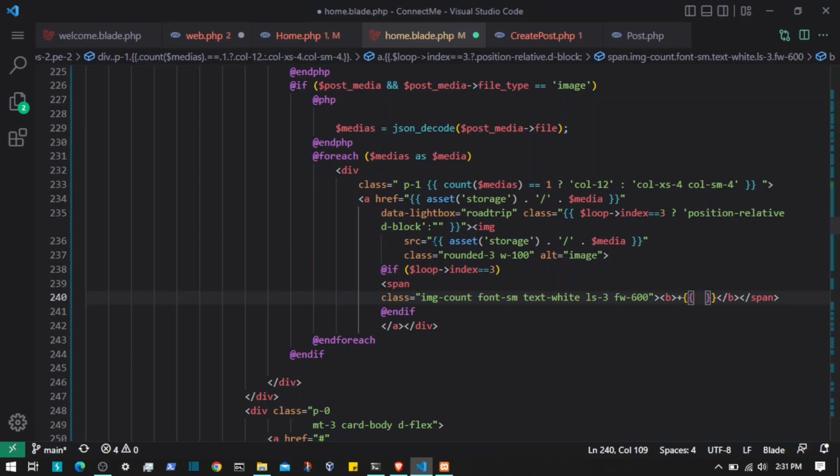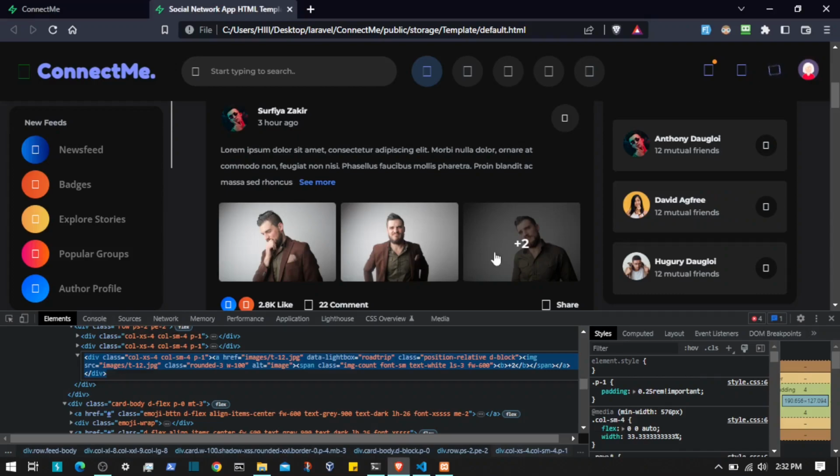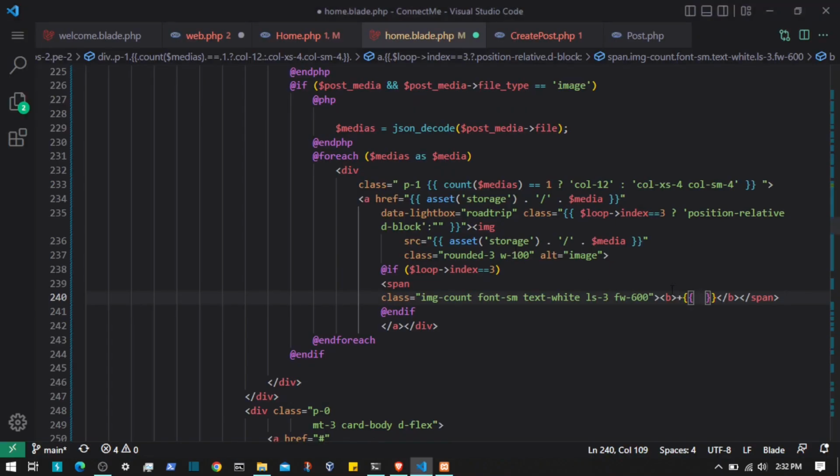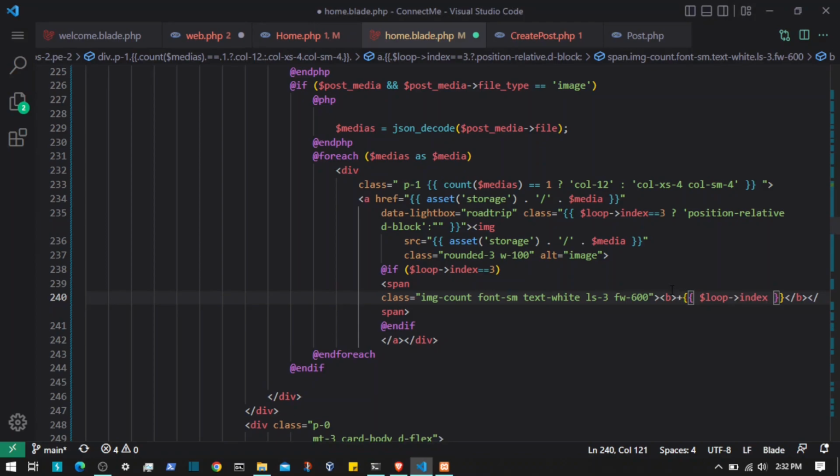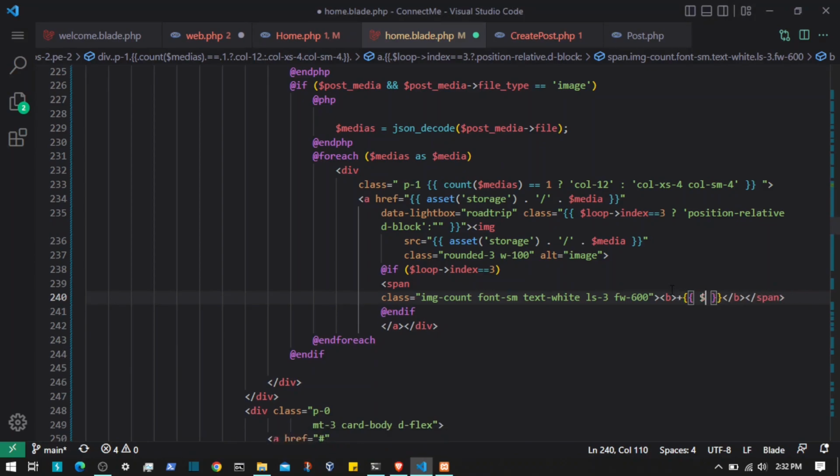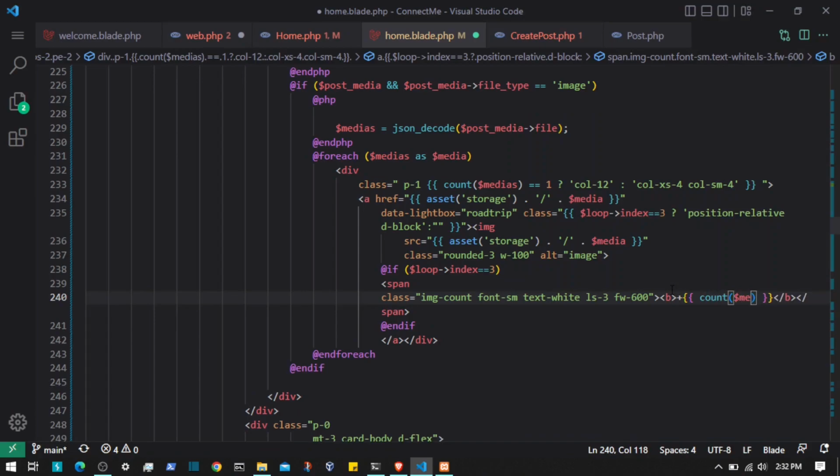So if I do -3 from that, the 3 are right here, and the rest of those will be counted with that. So I'm going to do the count of medias actually. So count of dollar medias and -3, because the 3 are already displayed.